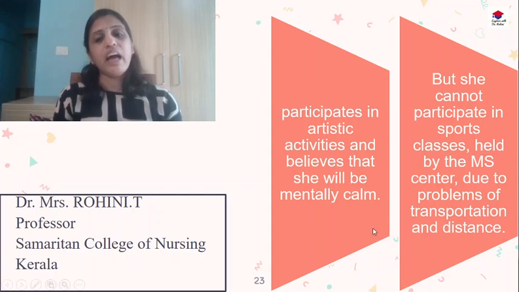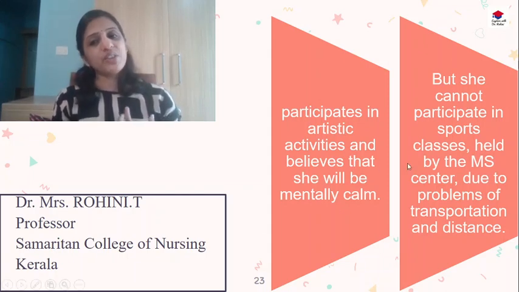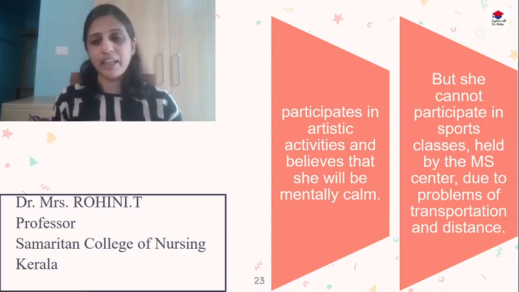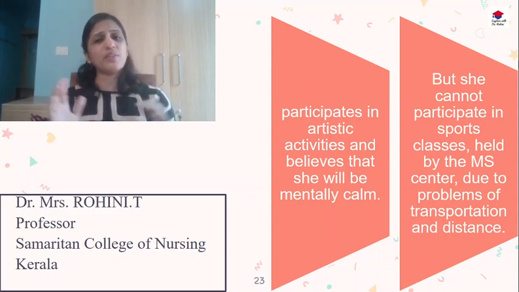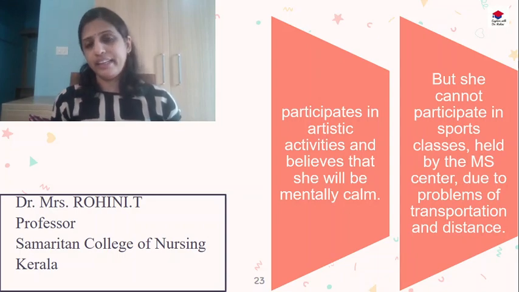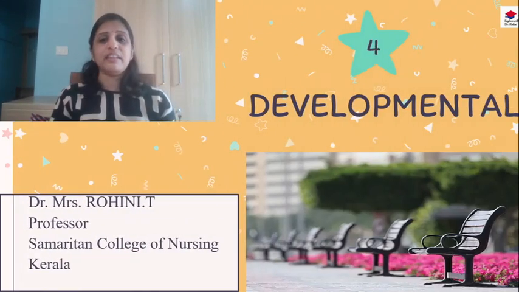For her, artistic activities help her to be mentally calm, but she is not able to participate in the sports classes which are arranged for patients with multiple sclerosis due to transportation and distance. So that is one of the socio-cultural variable problems which this author has identified, that the patient is not able to participate in the sports classes.